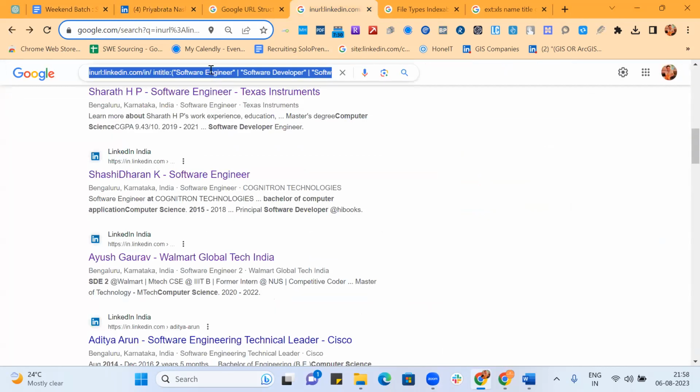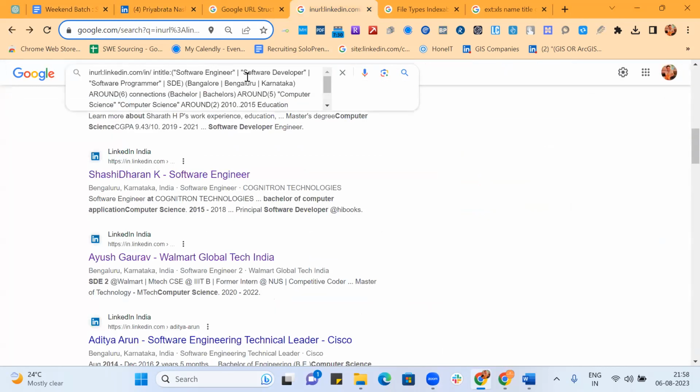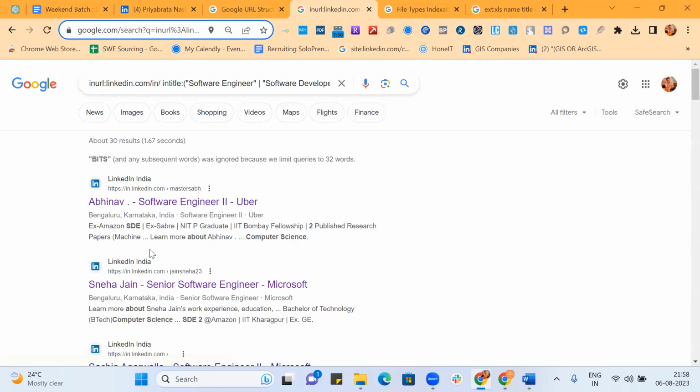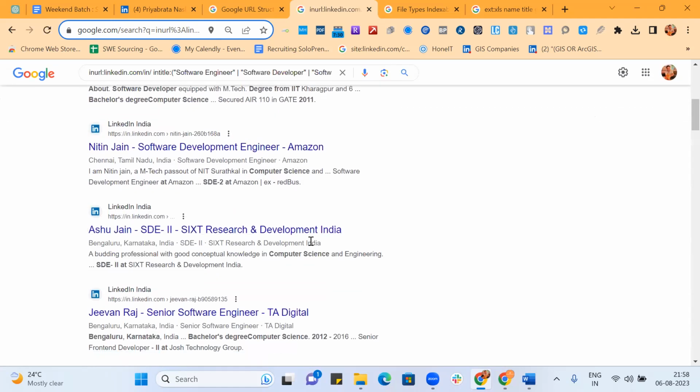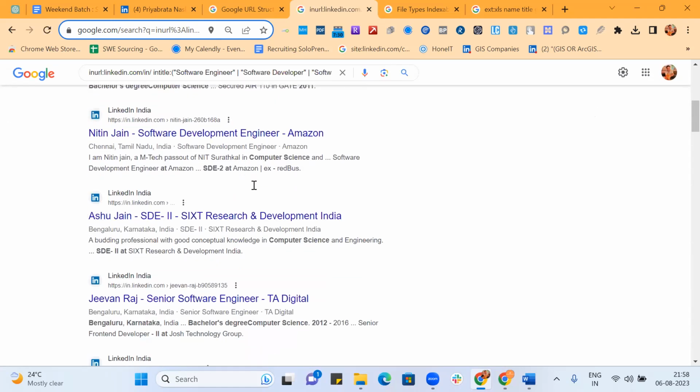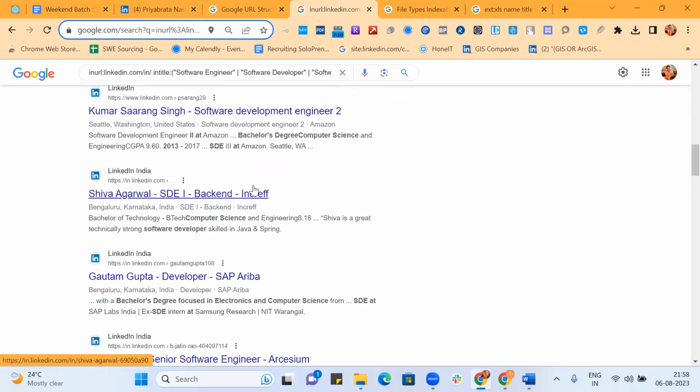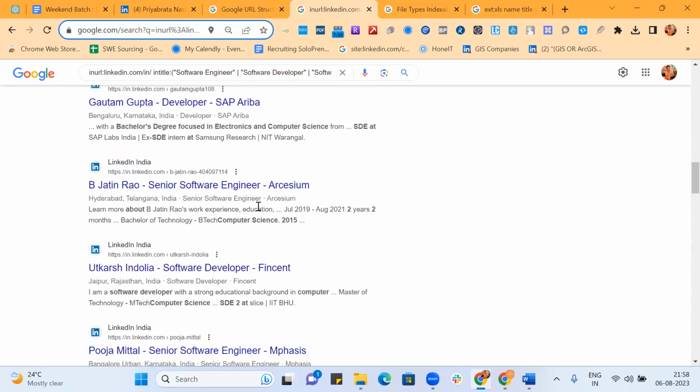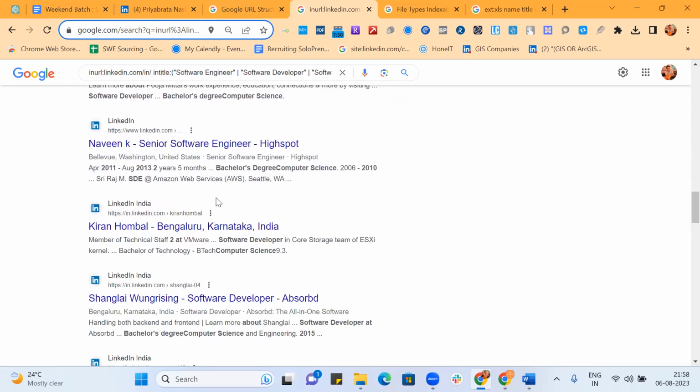Now, if I remove this part, around 6 connections, Bangalore or Bengaluru or Karnataka, I get Bangalore, Chennai, Bangalore, Hyderabad, Jaipur.